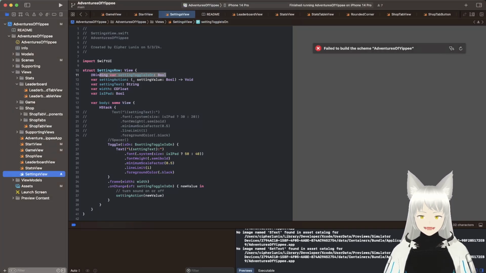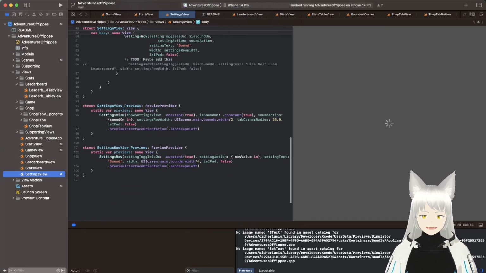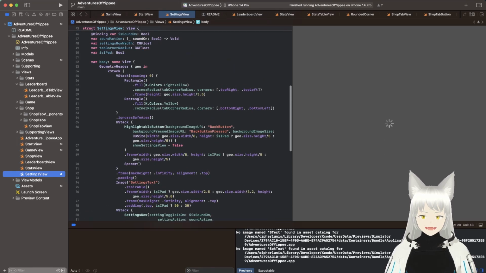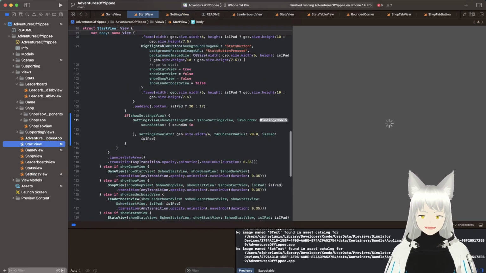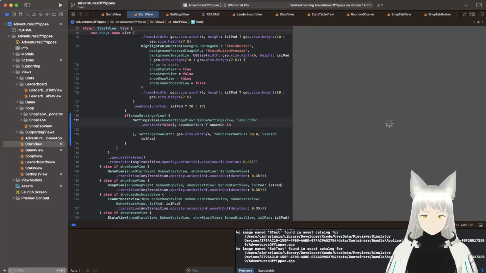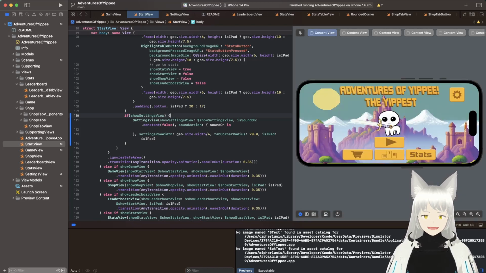Yeah. Actually, I have an idea. For now, I'll just do this. I'll say in our start view, I'll put a constant here. We'll just do this like false. The sound is off. We can work on adjusting the UI first, and then we can update this. Like, is sound on?